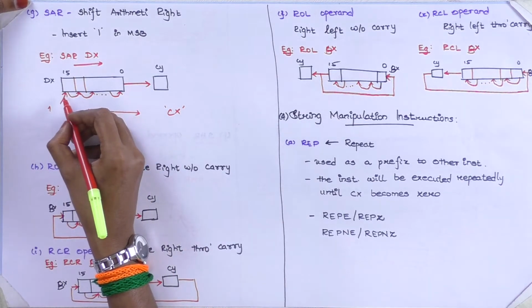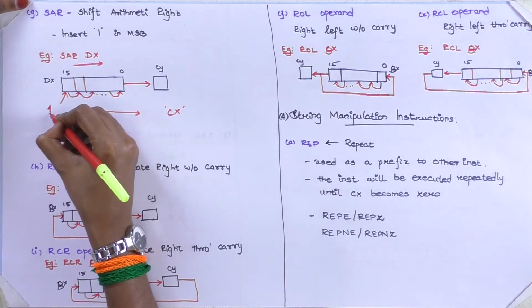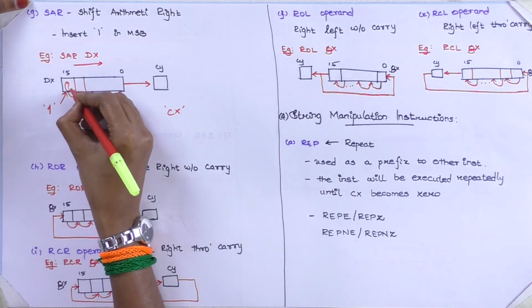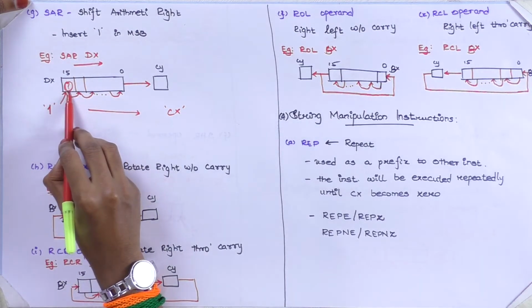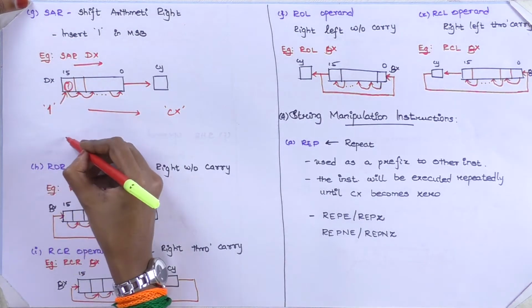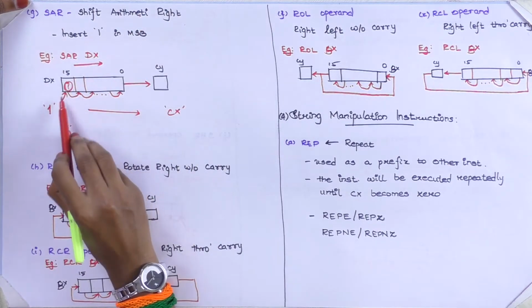But the thing that's happening here is, 1 will be inserted at the empty bit. So there at logical, 0 got inserted, at arithmetic 1 is inserted. So as you have seen in left side shifting, both in logical and in arithmetic, at the empty bit 0 is getting inserted. But in case of right shifting, at logical, for the empty bit 0 is getting inserted, for arithmetic 1 is getting inserted. So this is what will happen when you are shifting to the left and right.